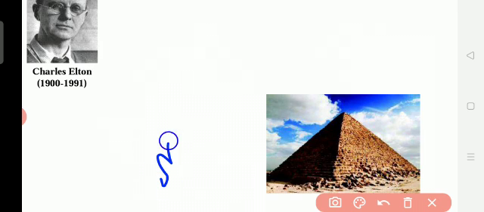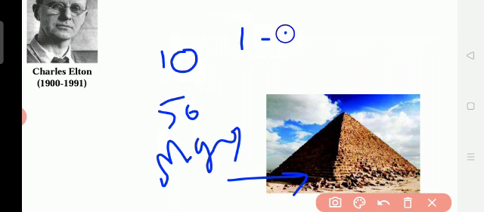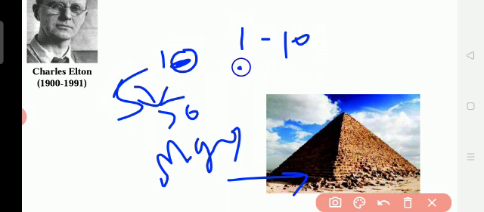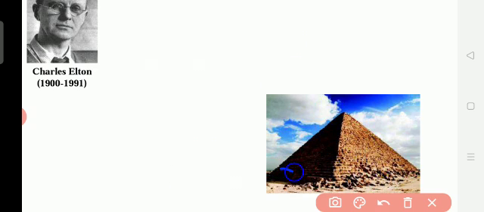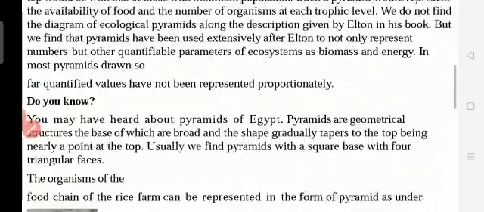For example, there is a mango tree. So the mango tree is the first trophic level. In the mango tree, how many mangoes are there? 50 mangoes are there. Okay, so if each person eats 10 mangoes, how many persons can depend on these mangoes? 5 persons can depend. So for each person 10, like that 50 it will become. Understand? So like this, in the pyramid, the first trophic level is maximum, but as we go to the second trophic level, it will be decreasing. Minimum, that means the food we get, the energy flow, will decrease. Okay, so this is the one.